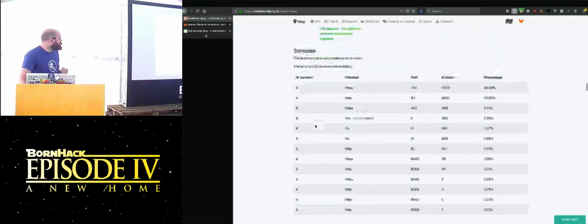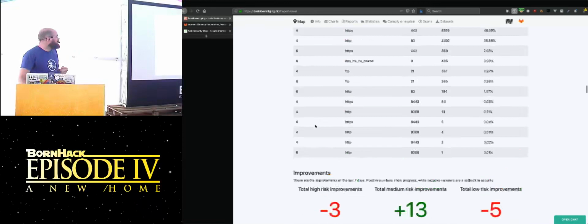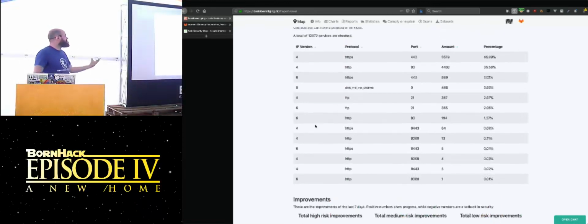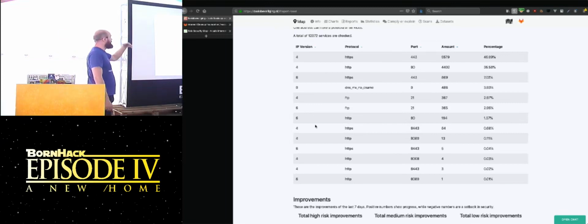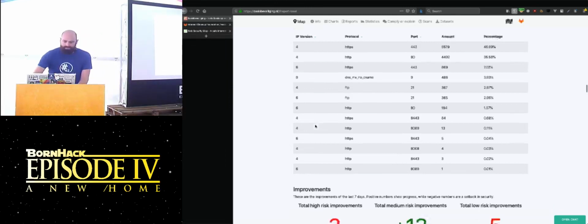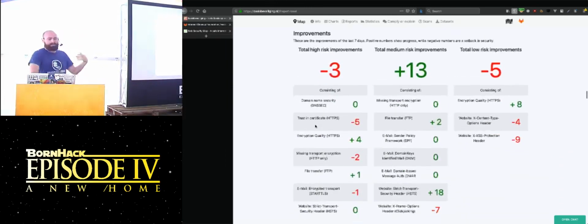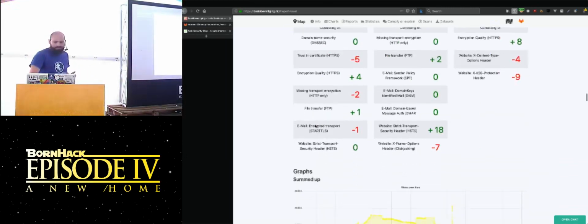What does it do more? It gives an insight of how many services are running, like for example, how many HTTP or HTTPS services are running on IPv4 or 6. You can also see the number of improvements in the last 7 days in totals.